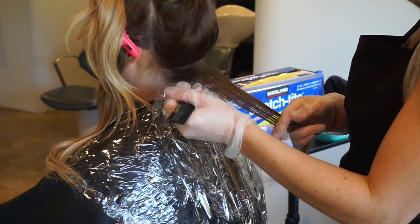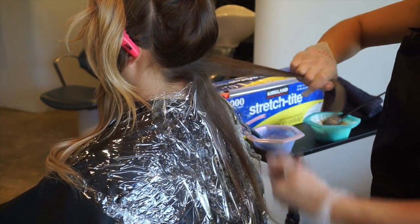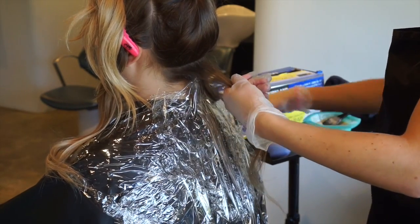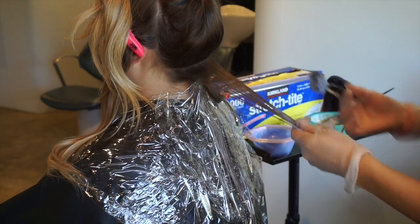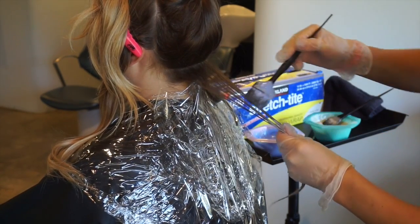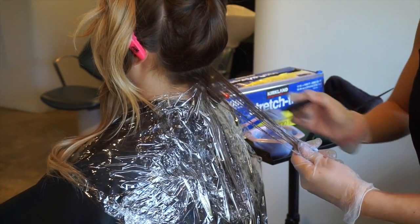And with the brighter pieces, I'm not trying to get her super white blonde. Like, I don't need to over process her blonde already. So I am just kind of brightening up the pieces that we already have and dragging them up a little bit further. But like I said, I'm not trying to get to that super bright white blonde. So that's why I feel like the saran wrap is better in this situation rather than having to go in with a bunch of different foils.